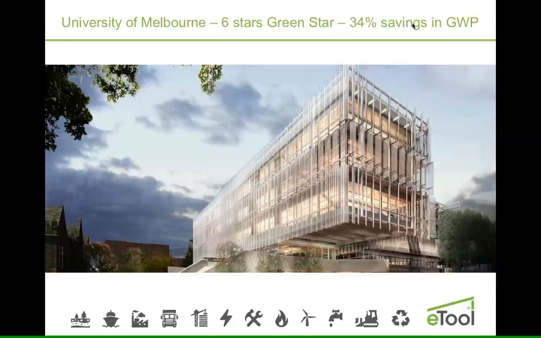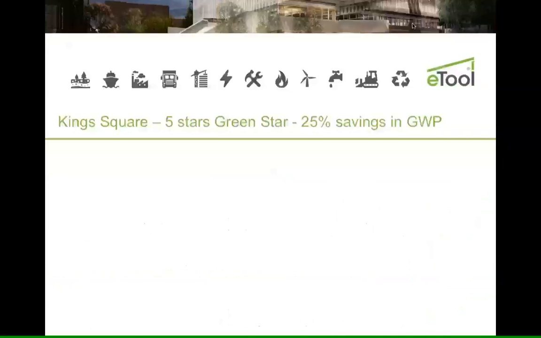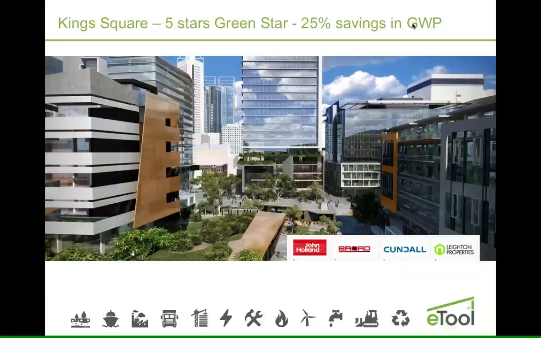We do work in the Green Star space, so here are a few projects that we've worked on. The University of Melbourne School of Design, it's a pretty cool building, as well as some office buildings here in Perth that we did with Broad, Cundall and John Holland. The client was Leighton Properties.